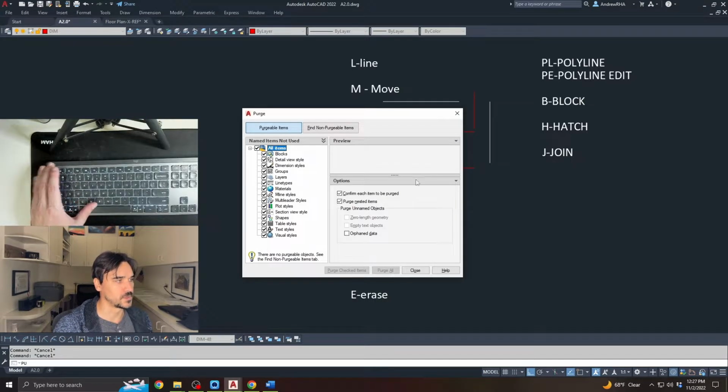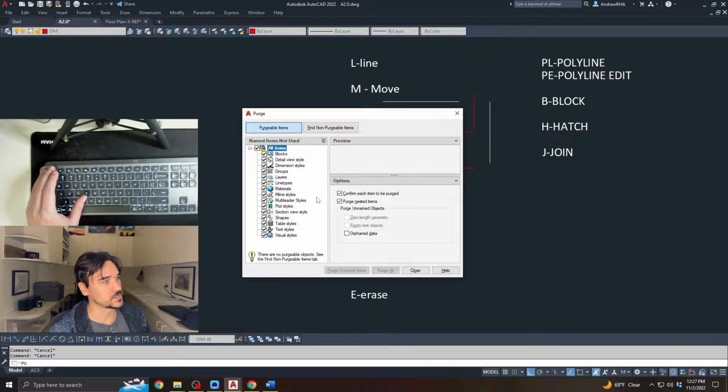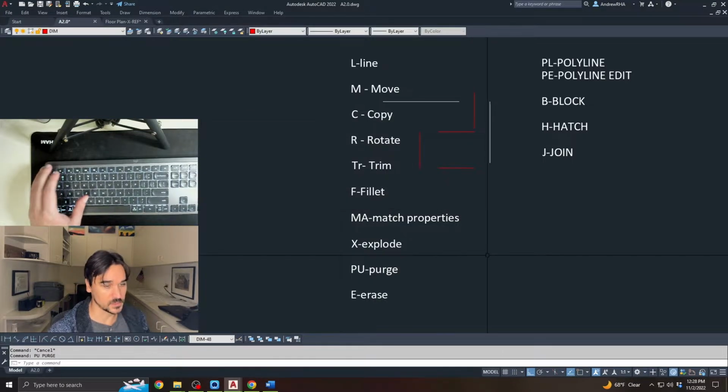So it'll purge all of that out. I have a clean drawing right now, and perhaps one day I'll do a video on purge and get more into detail on that. But if you're ever having a very slow drawing, what you want to do is purge the drawing and then do a recovery or a recover. It'll clean up the mess that a lot of AutoCAD files can have.